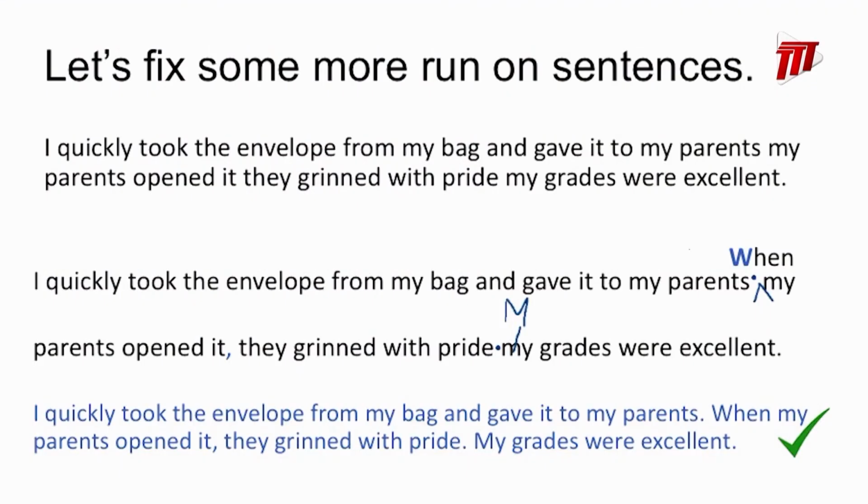So let's see if we can fix some more run-on sentences using the rules we have applied so far in these lessons. So let's look at this one. I quickly took the envelope from my bag and gave it to my parents. My parents opened it, they grinned with pride, my grades were excellent. Now look, I can't breathe because we don't know where the sentence ends. We don't know. We need to fix this run-on sentence and make it make sense by applying the rules.